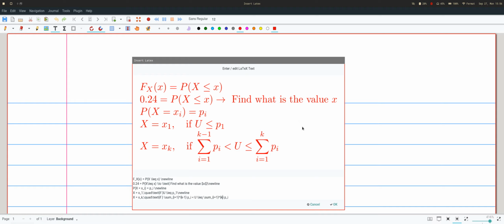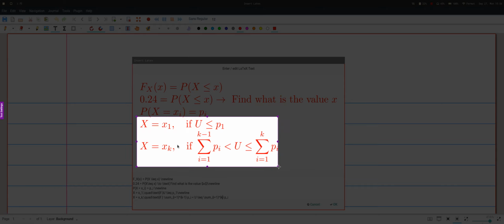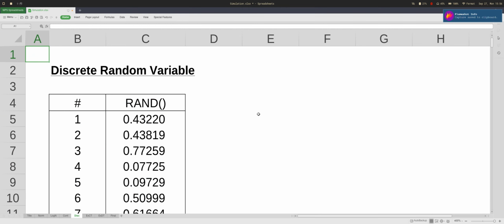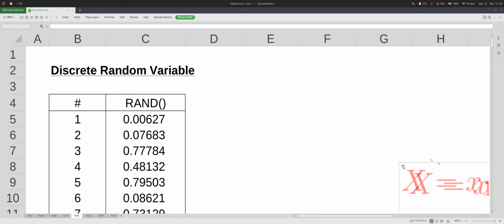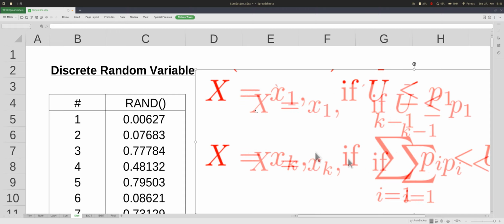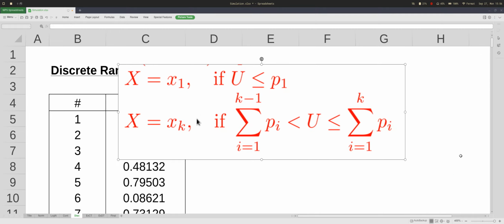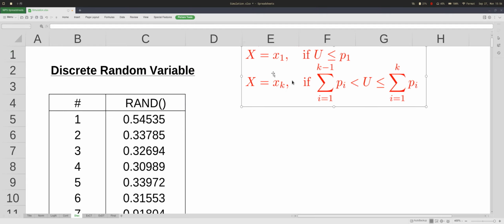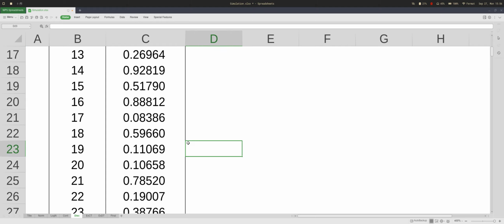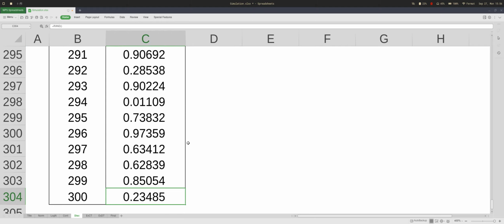Okay, so having this part defined, now we know how we deal with the discrete random variable. So let's go back to the spreadsheet, and of course I will put the screenshot here of the formula. Then we can actually look at this thing. So again, for discrete random variable, you may notice that all these are formula linked, you see, these are formula. Okay, so that's why every time the number is changing.